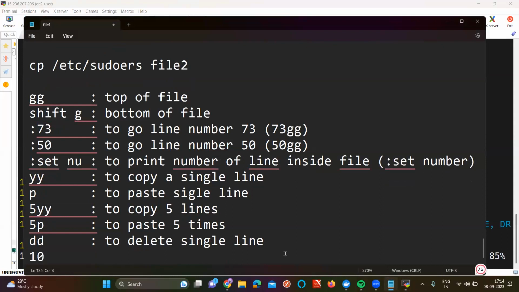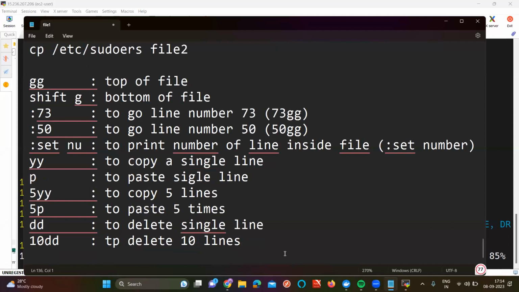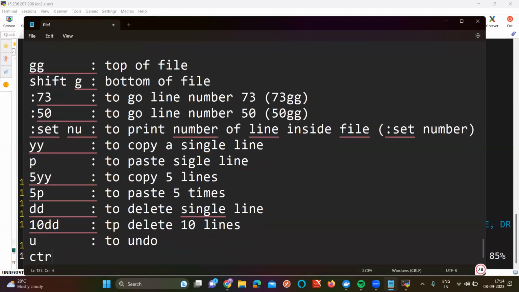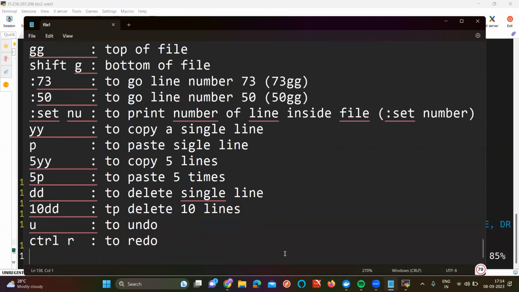If I give 10DD, it is going to delete 10 lines only, not 100. What is the command to undo, sir? To undo, and to redo. Clear now? Okay, fine.